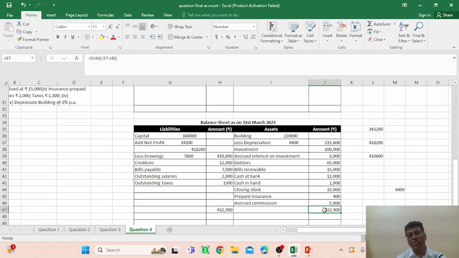4,32,900. So sometimes you see that this is the case where you are not able to match the balance sheet, and now you have experienced that different kinds of errors may take place in the preparation of final accounts. So exactly what is the solution today? I discussed with you that if your balance sheet is not matched, you will make the mistake due to any particular error, because deliberately I left two or three errors over there. But as you see, if you are taking the total and there was a mistake, then you will find difficulties in preparation of the final account.